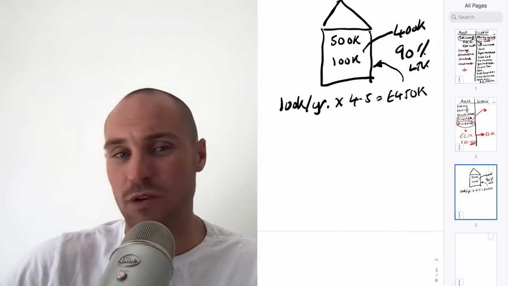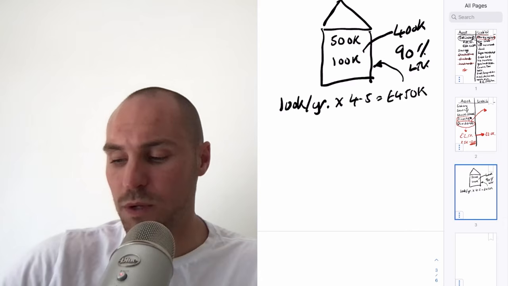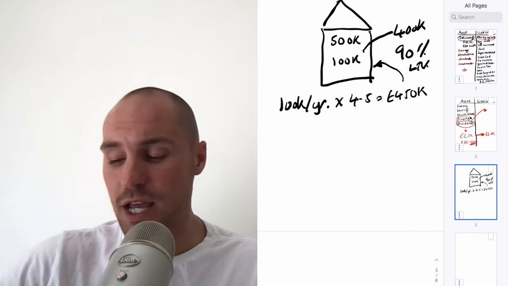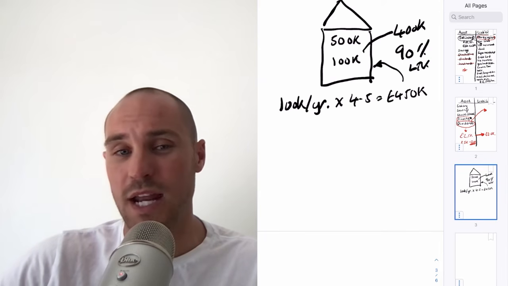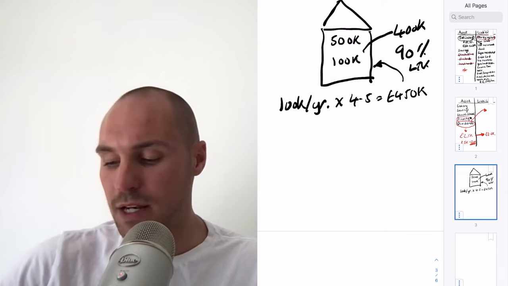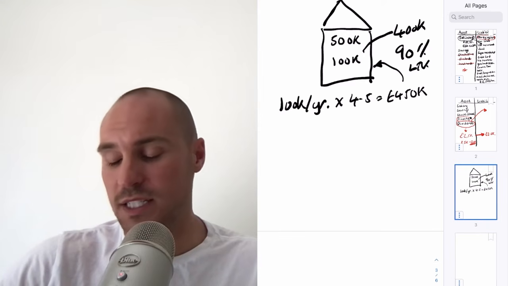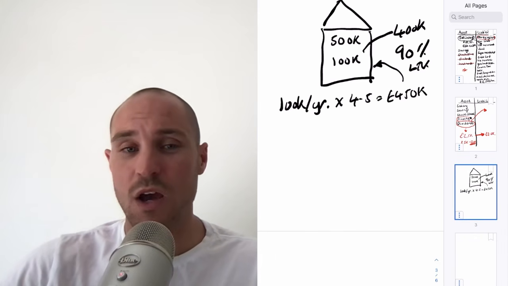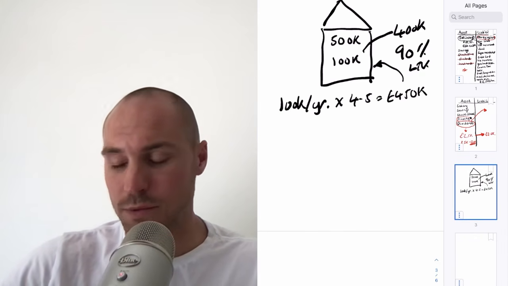But for the purpose of this video, 90% is roughly the maximum that most people can afford to borrow against their own home. So if you earn 100k a year, you take your salary and you times by 4.5 gives you 450 in this example. Again, if you earn less, then you can just take your salary, 50, 60, 70k, 30k even, times it by 4.5, and that will tell you roughly, from a high level, before we take off costs, the maximum you can afford to borrow against your property.